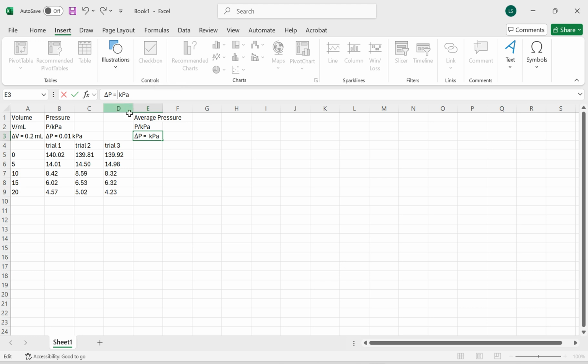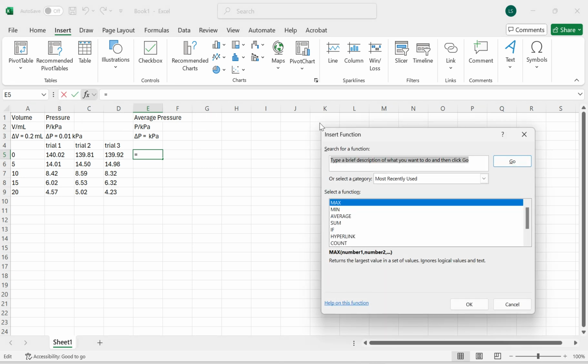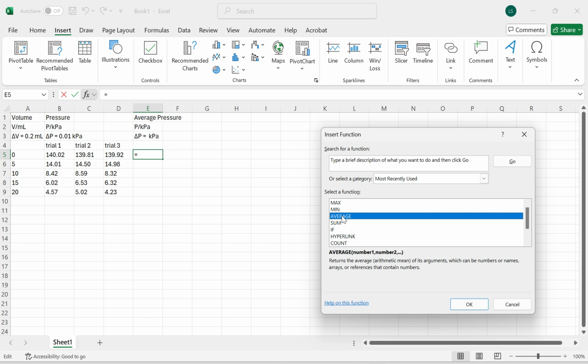Now you should know to do the uncertainty in the average dependent variable column, this is a series of steps. But at this point right now, what I'm going to do is just fix this. I'm going to show you a formula for the average. And it's this key right here, fx. It's a function. Just click on that. And a bunch of recently used ones are right there. I'm going to have average. So you just click on average and hit OK.